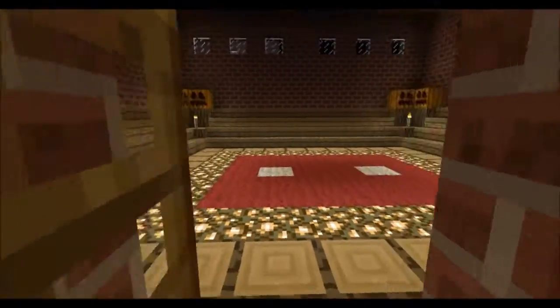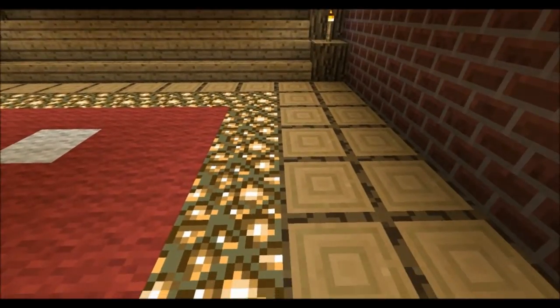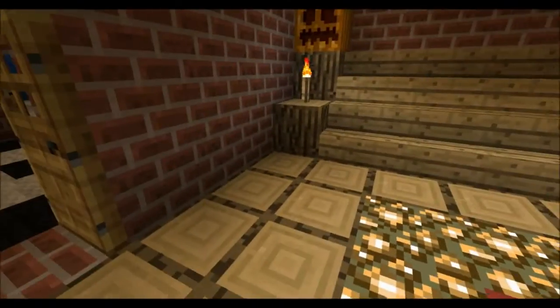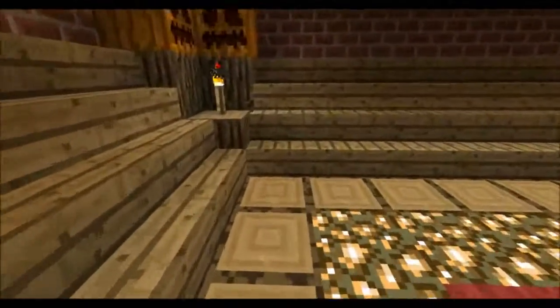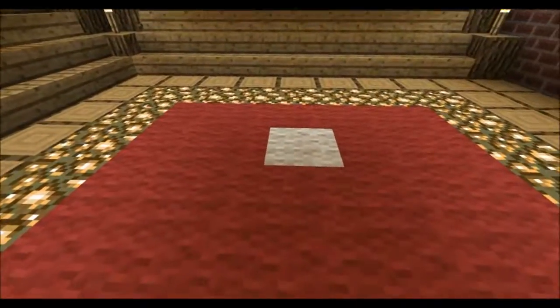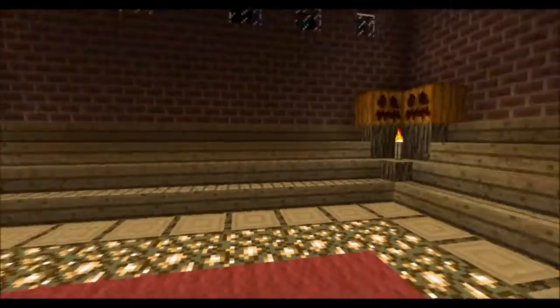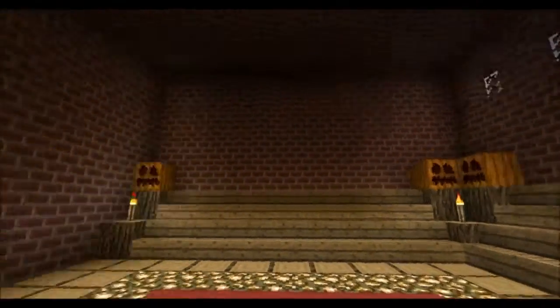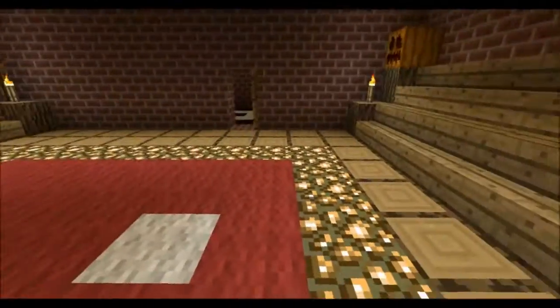And we'll keep going down. Oh, this room is kind of neat. Here's where I did a little dojo, a martial arts sort of thing. A bunch of wood and little places we can stand and fight. One guy here, one guy over here. Just a little martial arts training area. I think that looks pretty cool.